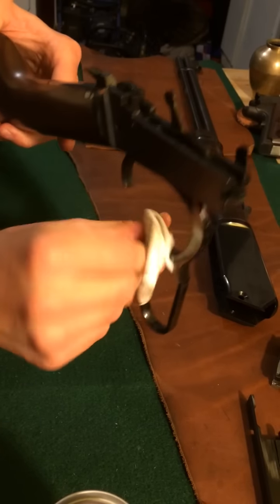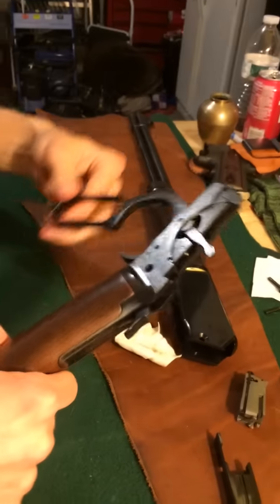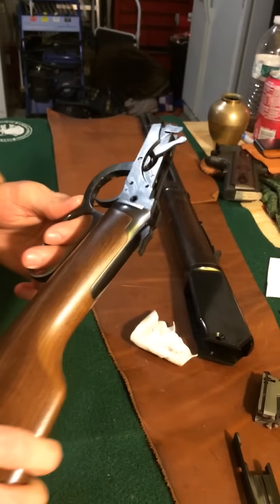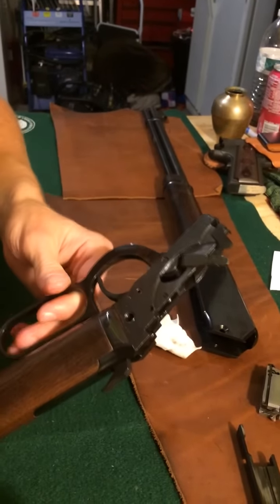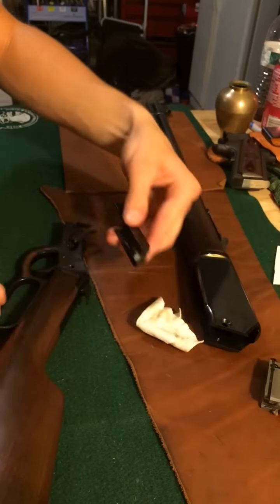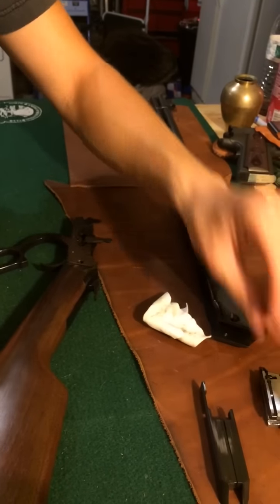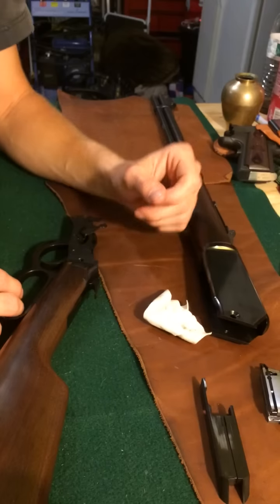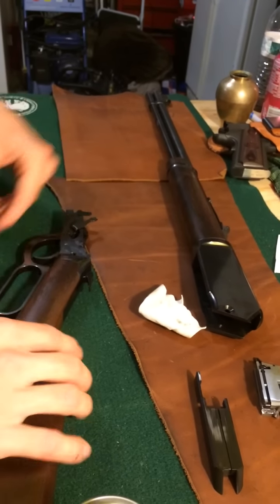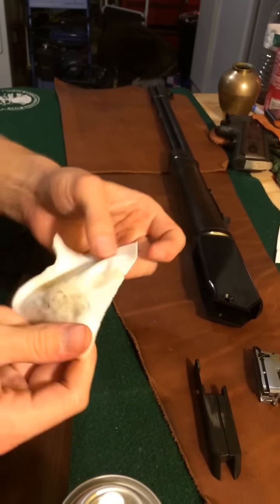These old Model 94 .22s are very simple. Winchester made them look a lot like the traditional 94s, but there's just one moving part inside as far as the lever goes, which is cool. As you cycle that back, it moves the whole bolt back, lets another round come in and puts it in the chamber. So that's about it for getting all the old junk off. Not bad.